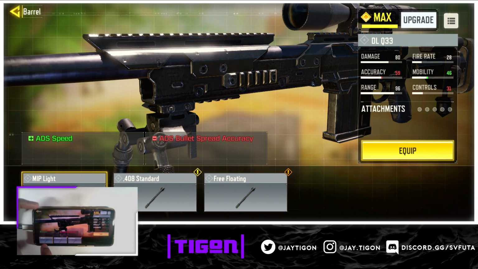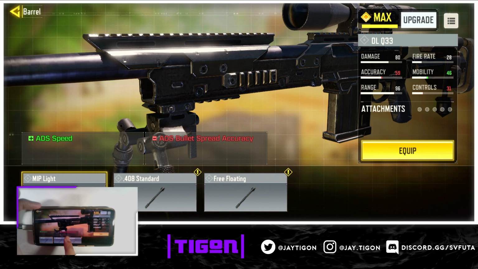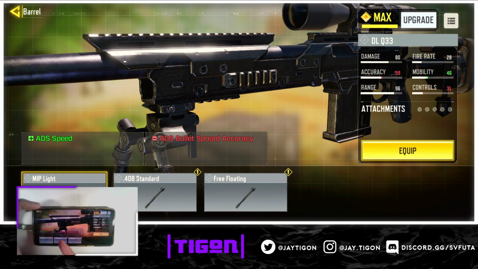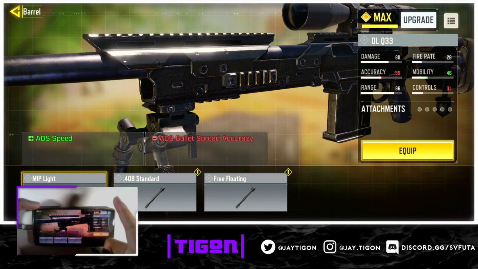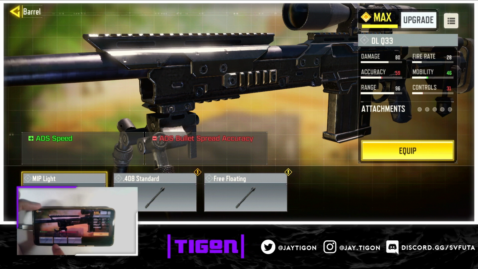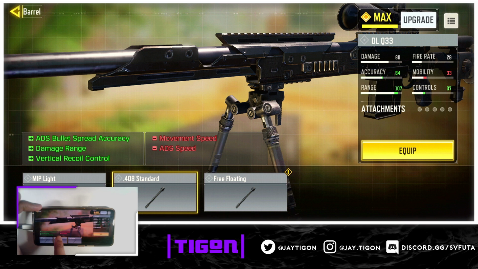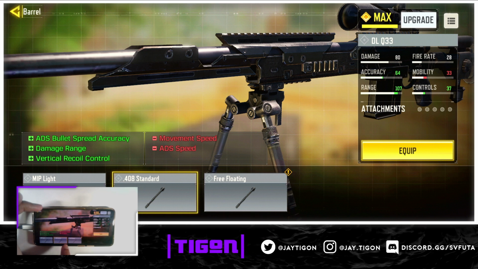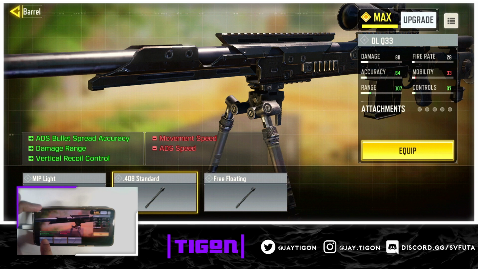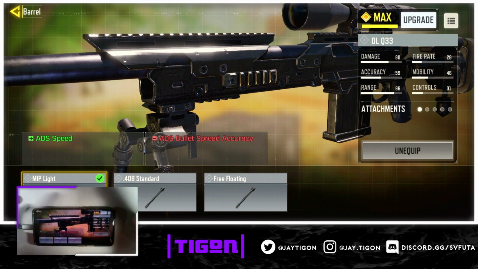Now the barrel, the MIP light, is what we are going to equip. And funnily enough, with this barrel, with actually everything, the fastest stuff is going to be first. So this is going to be the fastest. And if we actually go here, we also see that this one decreases ADS speed, and the other one also decreases ADS speed. So usually it's just going to be the fastest in the first slot. So we're going to go ahead and equip this, right?